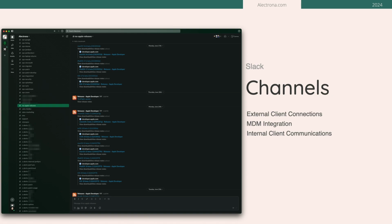Here, in the screenshot, we actually ingest RSS feeds directly from Apple too, so we're not waiting for a software update to go through and notify our client to reach out. We're trying to rely directly on Apple and their RSS feed so we can know when new software releases come out, and we're not waiting for a client to say, hey, this update showed up. Should I apply it? We're already aware and trying to stay ahead of that too.